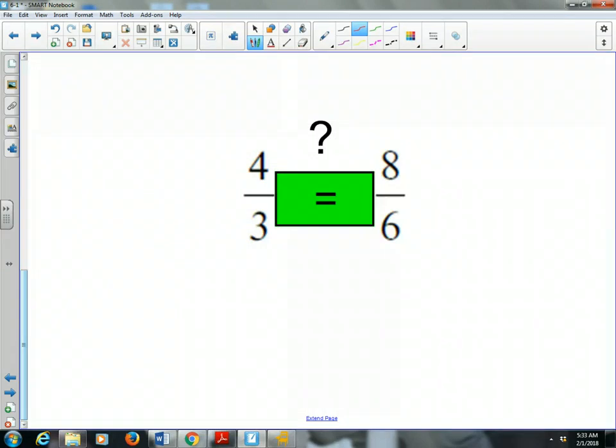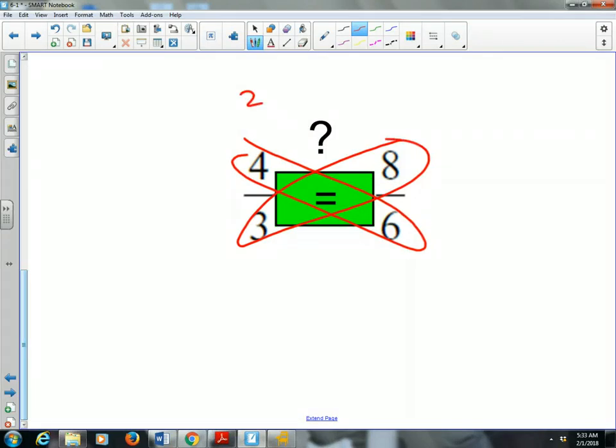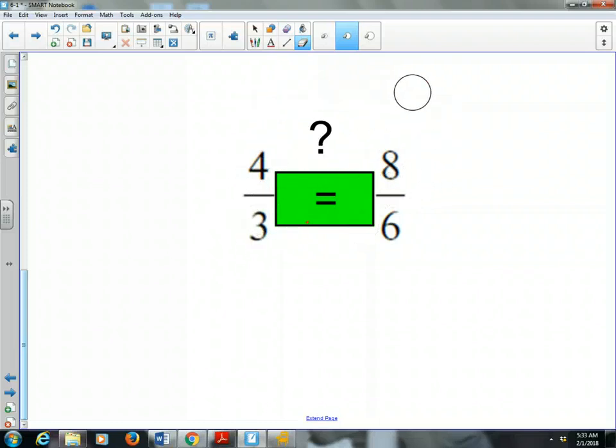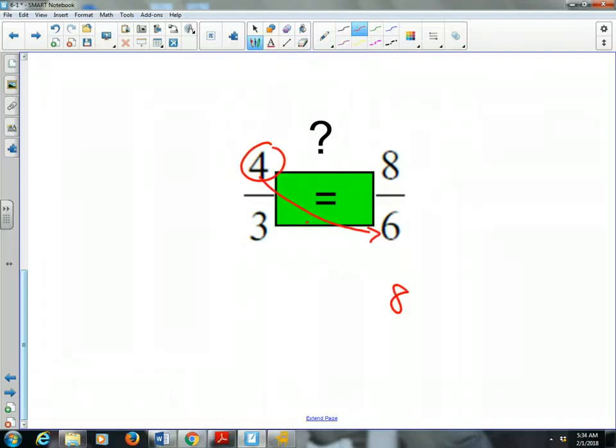Is 4/3 the same thing as 8/6? Well, if we do their cross products, are these two fractions equal to each other? We get 24 when 4 times 6, and 8 times 3 is 24. Hey-o! These fractions do form a proportion. These ratios are equal. So if that's the case, can I switch around their means? 4, you're going down there, so it's 8/4. 6, you're hopping up here, so it's 6/3. Do these two fractions equal each other? Yes! They both equal the number 2.